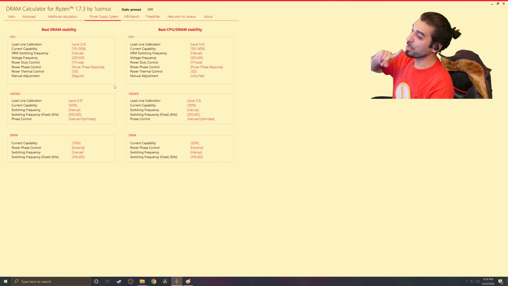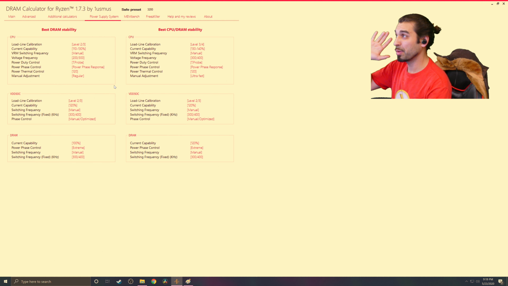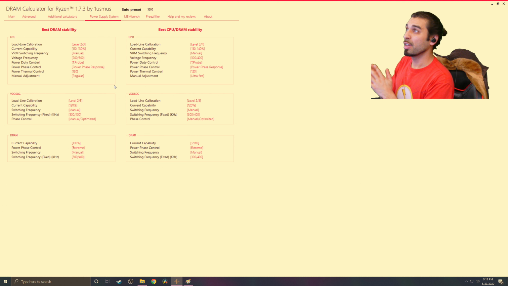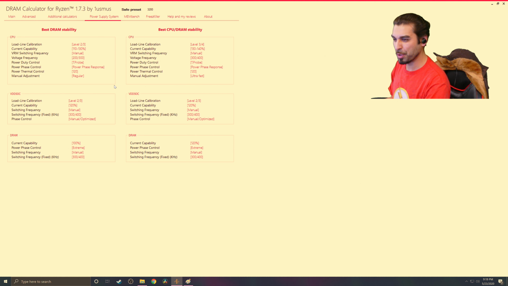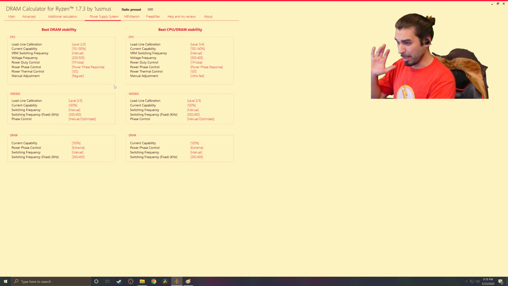Another neat functionality that you can take a picture of, which I think is really cool, is it shows you the best calibration for what your stability lines are for your CPU, for the sockets. It literally breaks everything down step by step. Now again, the main thing you're going to be focused on as we enter the BIOS, but I'm just going down the functions because I noticed that some people don't really go over it too much, but I figured this might be a fun factor for most people that have never overclocked and don't know what their CPU is doing. This calculator is literally meant to figure out your device and try to enter it in the best way.